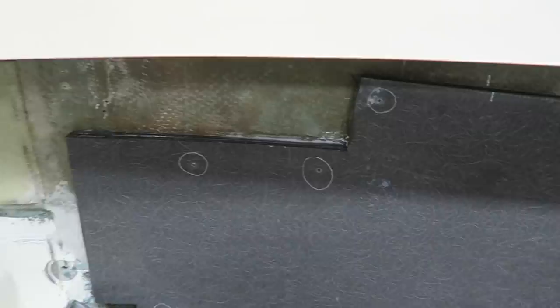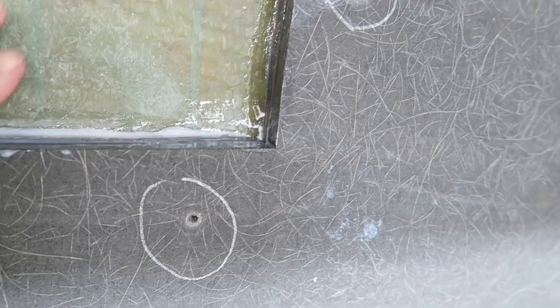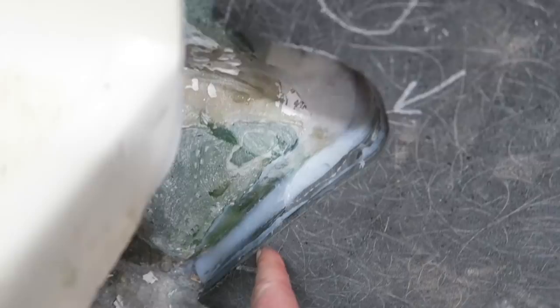All right, now shifting gears up here, there really isn't a whole lot that has to be done, but there is some work that does need to be done. For example, all along the top here, any of this excess, if I try and put in a fillet and lay glass on here, it's just going to hold the glass out. So this needs to be ground down flush to the back of the transom, and that pretty much carries through all the way around. Now I do have some shaping to do down in here. This is going to be a little bit tricky to get at. I haven't quite figured this one out yet.